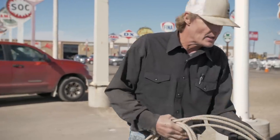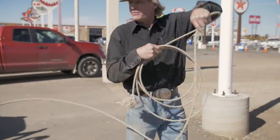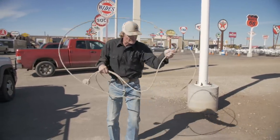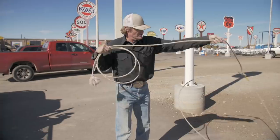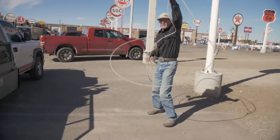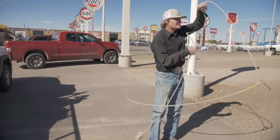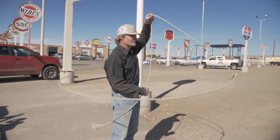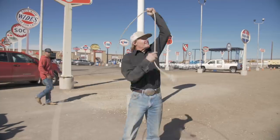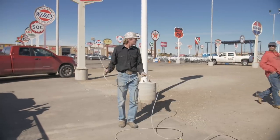All right, let's see. I got one here. Here's one that's kind of fun. I should have saddled my daughter's trick horse, Rio. He's in the trailer. This one here is a good one. And then you just get in it, spit it out. Get it bigger. They say if a rope gets hungry, you feed it. That's why it gets bigger. You feed it, and then you just throw it up like this. Like that. And then mill birds.